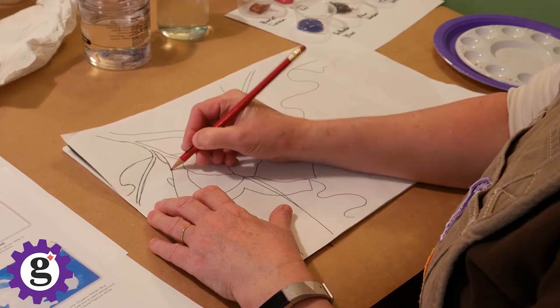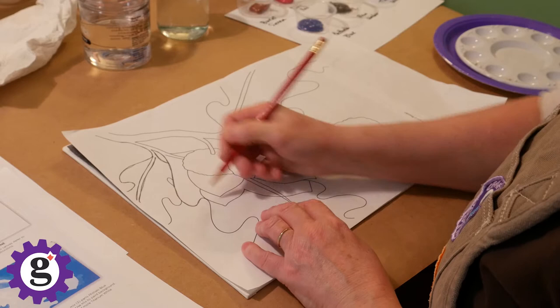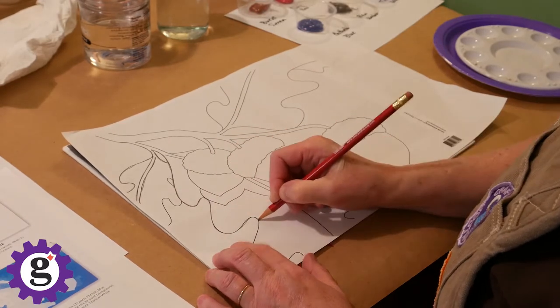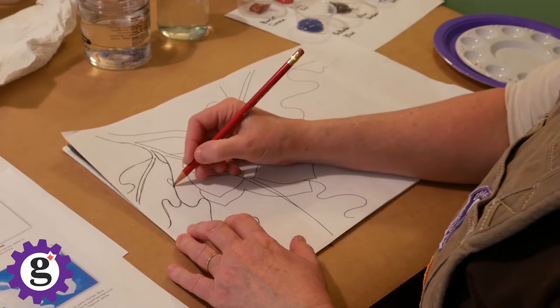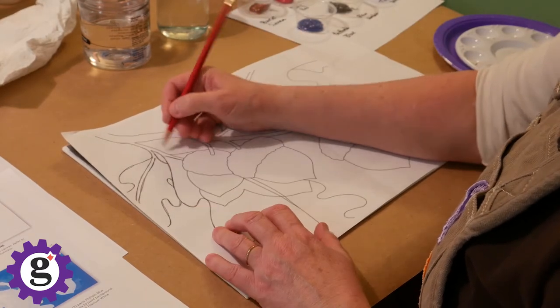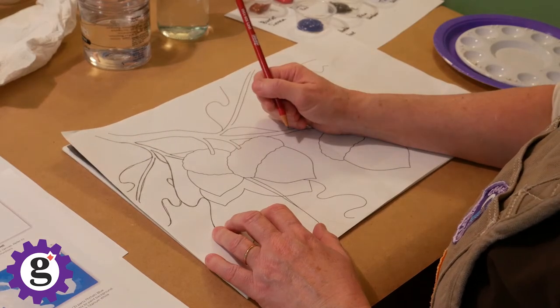Most of this will get covered up by paint. So you want to press firmly, but not really hard. We want to be able to see it on the canvas, but we don't want it really hard to cover with the paint either. So I'll join you again in just a couple minutes after I finish tracing. Have fun.